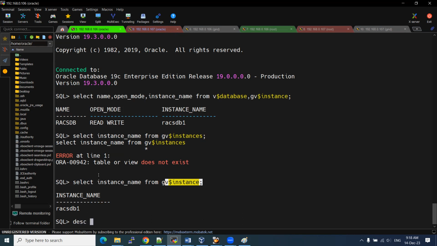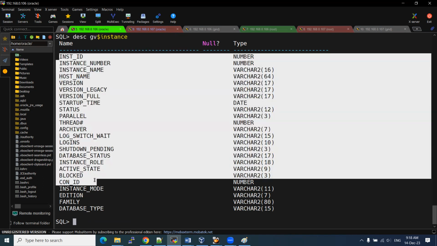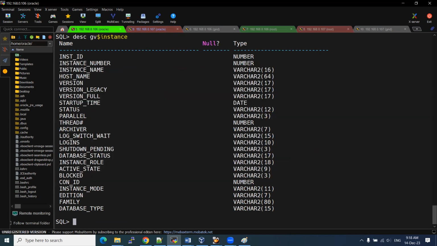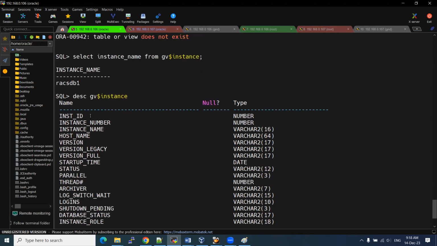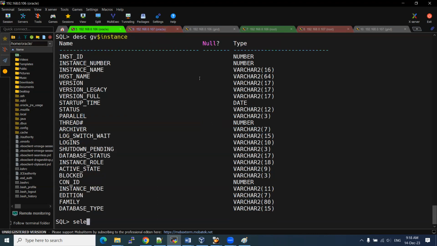Describe GV$INSTANCE. So if you want to see the column names, whatever columns we are having, we can see these things as well. Okay, select status from GV$INSTANCE.